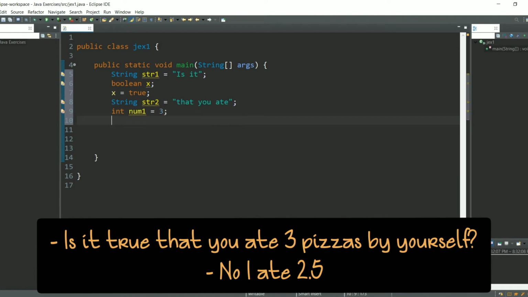Let's put in "pizzas by yourself". So again, let's put in string and let's take it as 3. Remember to change the variable name or else there's going to be a clash. Pizzas by yourself. Okay, now let's move ahead. Do you see something left? Yes, we do. We have a question mark left. Now, what I want to do is go ahead and put in spaces in here. Otherwise, it's not going to be a prettified sentence.